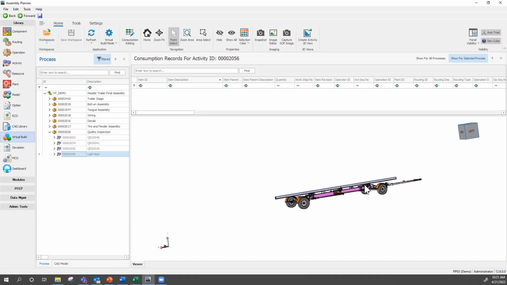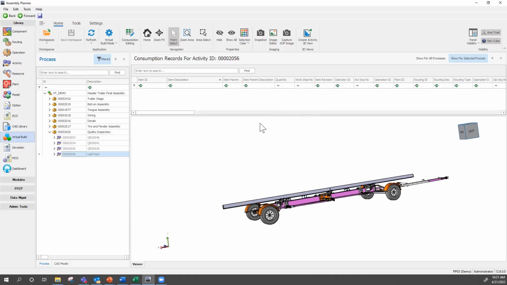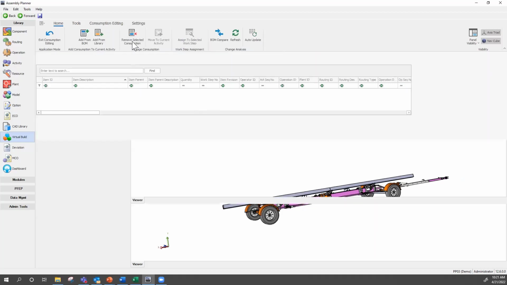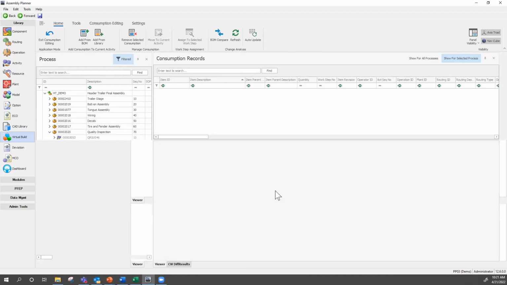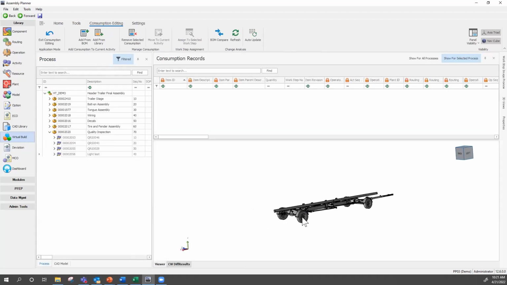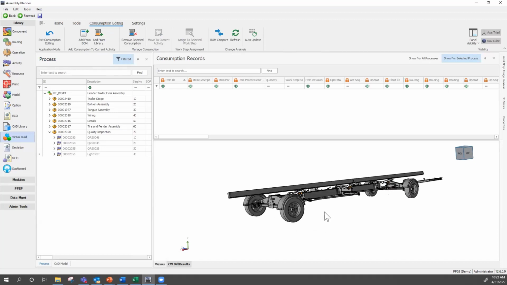Having filtered these units, I'm going to validate if all the parts are being consumed. We offer two different consumption validation techniques. As I navigate to the consumption editing mode, you can see our software is smart enough to highlight what parts are already being consumed.